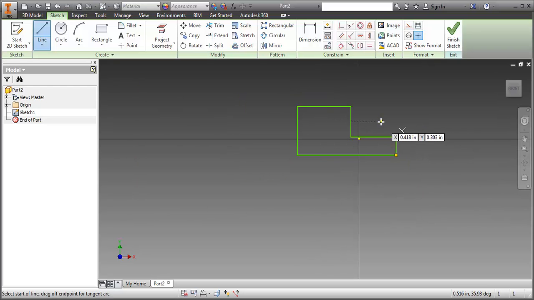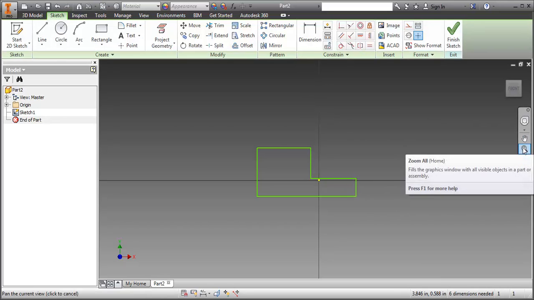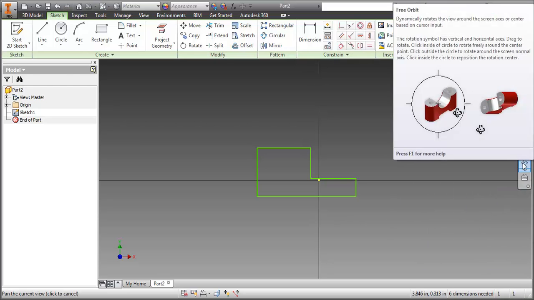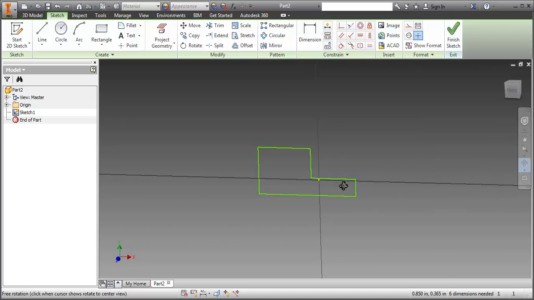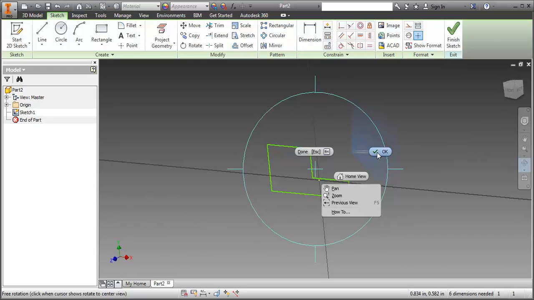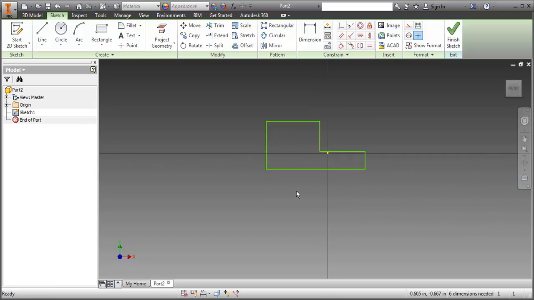I'll use my roller ball and hold the roller ball down to pan. And when I'm done with my sketch, I can just hit OK for now. You do have the panning and the zooming capability here. The other one you're going to need to know is the orbit. Orbit does the rotation. So if I rotate it like this, say this would be rotation. And if I want the flat view again, I can hit this. This is called Look At. You can pick an edge, and then it brings it to the flat plane again.